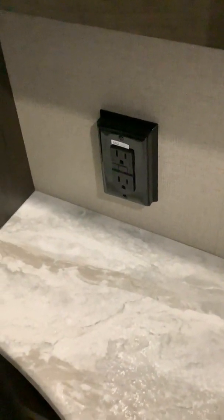Ground fault outlet there, just like a standard ground fault at your house. Another vent fan in the bathroom. Shower here. Shower is nothing really unique compared to a normal shower.